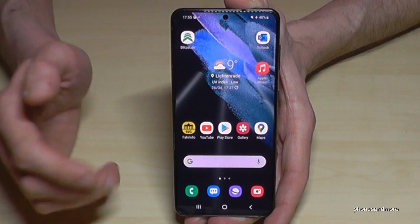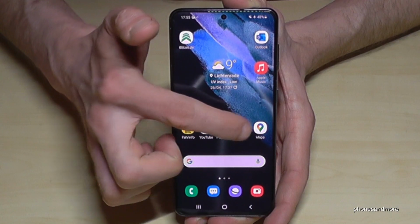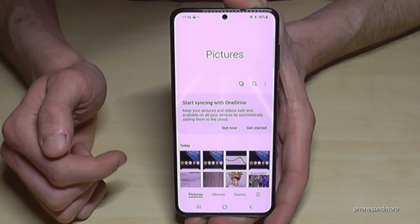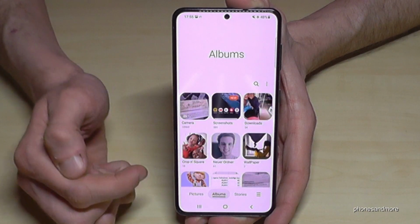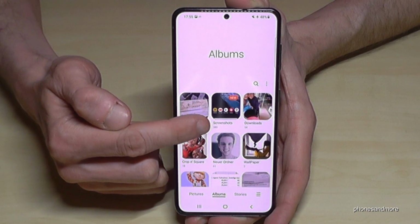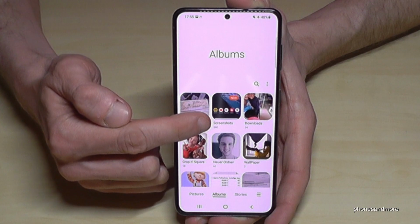and you can do that, of course, very well. And after that you can find your screenshots here in the gallery. And what is very nice, in the albums category, you will have your own folder just for screenshots.